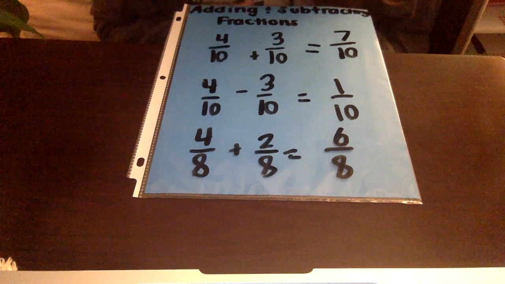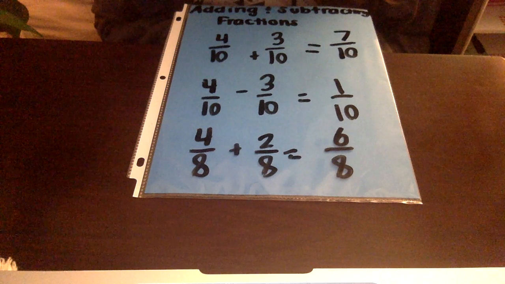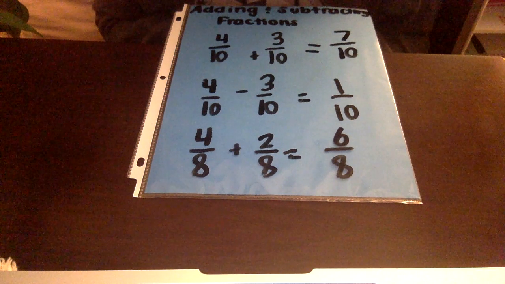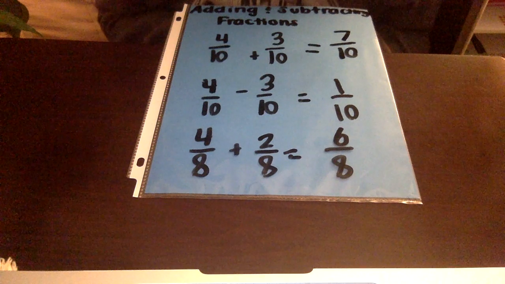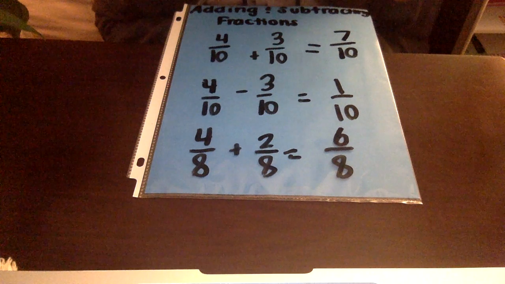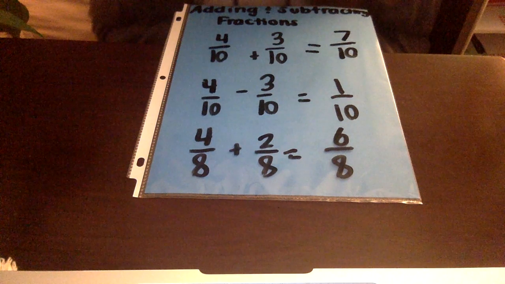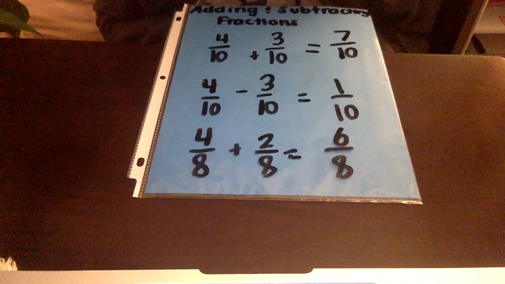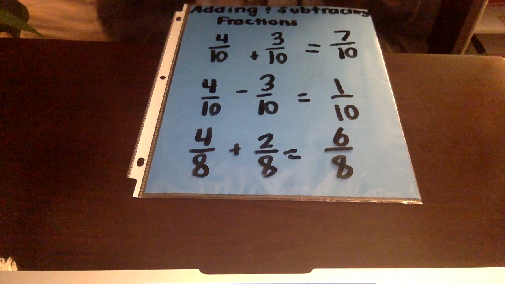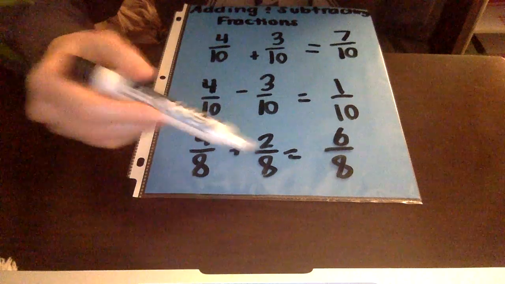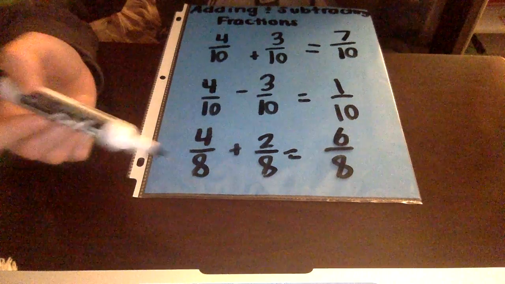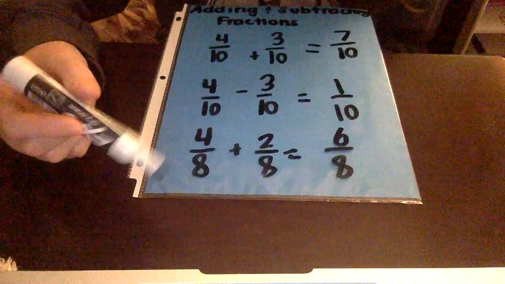When we talked about finding equivalent fractions and simplifying fractions, the thing that we had to do when we simplified was to divide our numerator and denominator by the greatest common factor. Now, I know that the greatest common factor of 6 and 8 is going to be 2, and I can prove that to you by drawing out my F for factors and factoring both, but I promise you, I don't have enough room to do it, and I know that 2 is the greatest common factor. You can trust me on this one.